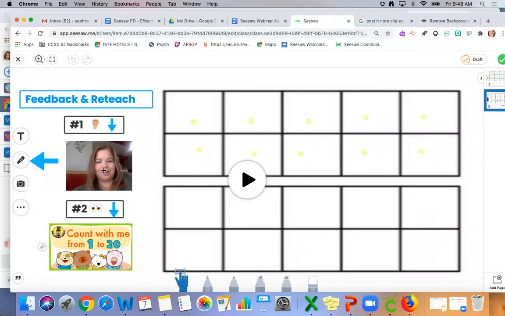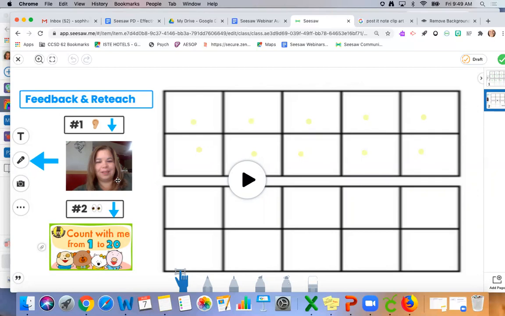Smith. Mrs. Smith is saying, well, I love that you put dots in each one of the boxes, but because you didn't record yourself, I don't know if you know how to count from 1 to 20. So I'd like you to redo it on this page. Watch the video below that shows our 1 to 20 count song and see if you can do it again. Don't forget to hit the record button where the arrow is to record your recording.